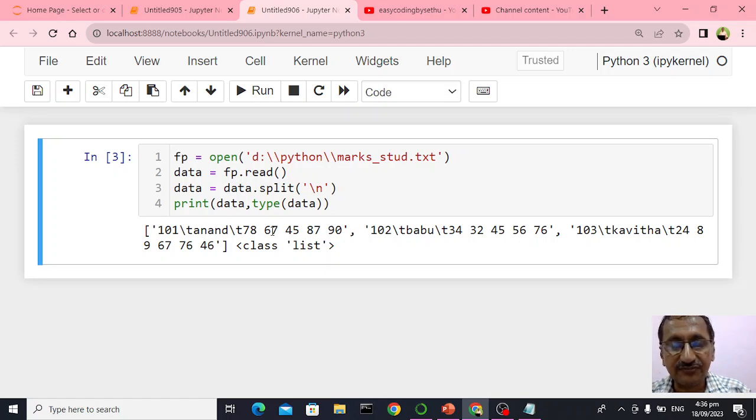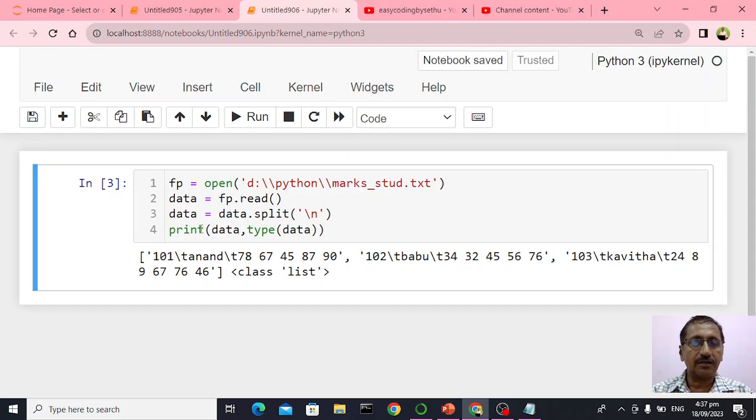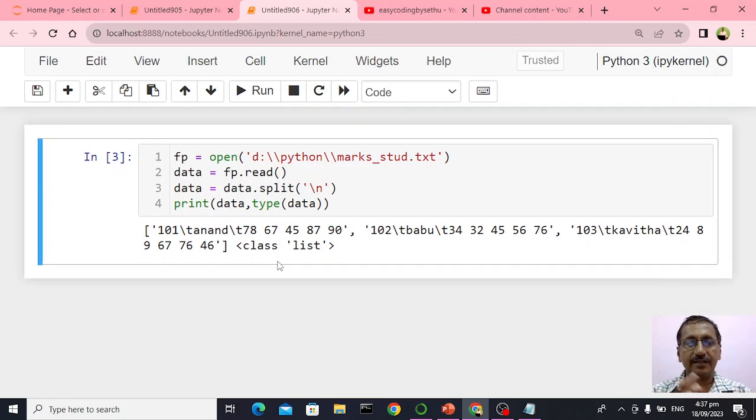A single string, when you split it based on a particular character, the newline character, is split into different strings and they go inside a list. So the type is list. Now this will not suffice. I want to pick out the roll number, name, and marks separately. So I'll delete this or comment it out.